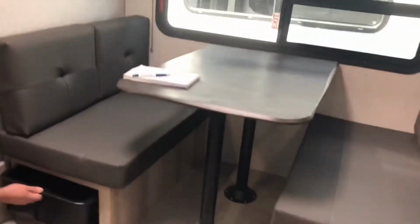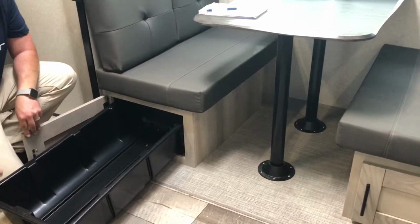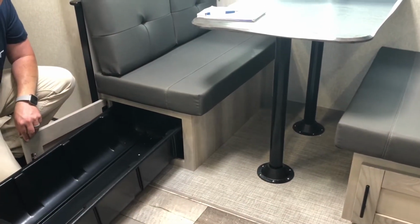Down here in your dinette, you've got storage on both sides. Yep. And a pull-out tub.